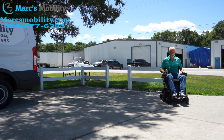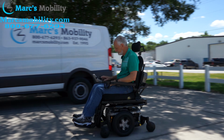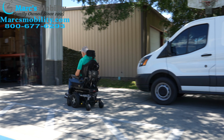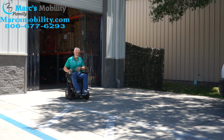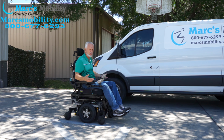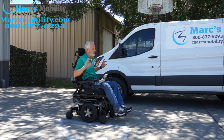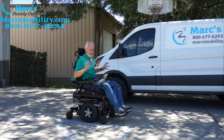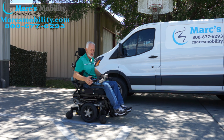So this is the Quantum Edge 3 camouflage color. Top speed on this one is 6 miles an hour. That's what I'm showing, 6 miles an hour. And when you let go of the joystick, it comes to a brake or halt because it has electromagnetic brakes. The motors will come to a halt within a few feet, and the chair will stop, and it will not go anywhere because it's locked in gear, even though it's stopped, okay?